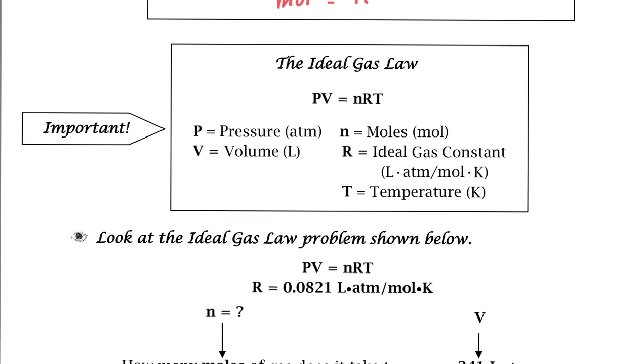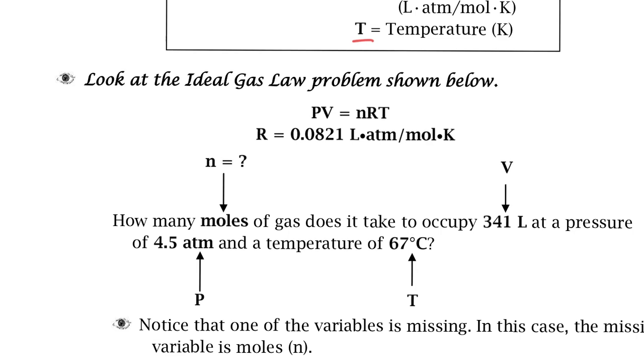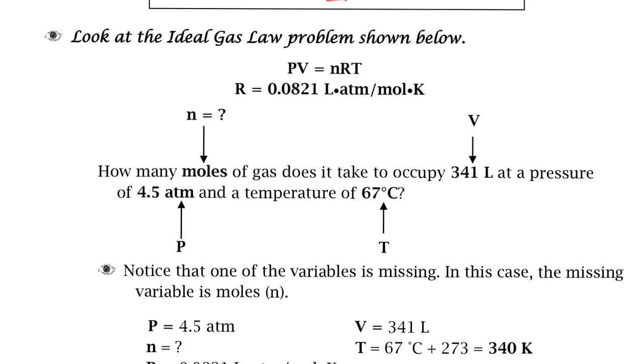Now, the important thing with the ideal gas law constant is, again, you're only going to have pressure, volume, number of moles, and temperature. There's no P1, V1, P2, V2, or any of these ending conditions. That makes picking out your variables pretty easy, because you can just read it along. Moles are going to be N. Anything with liters is going to be your volume.